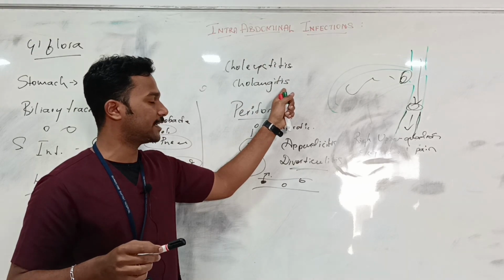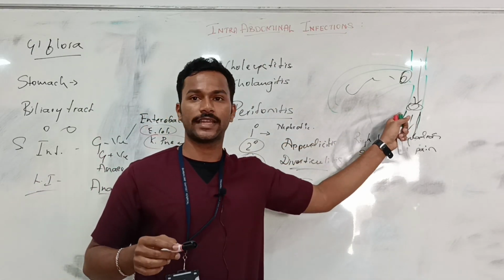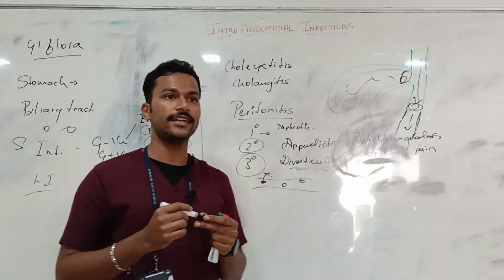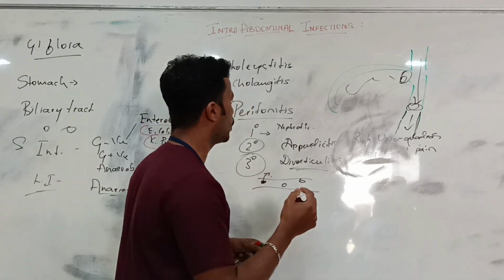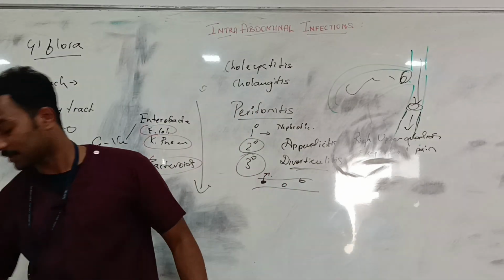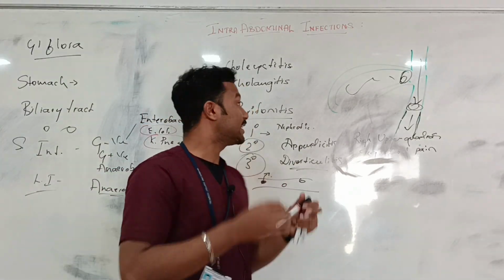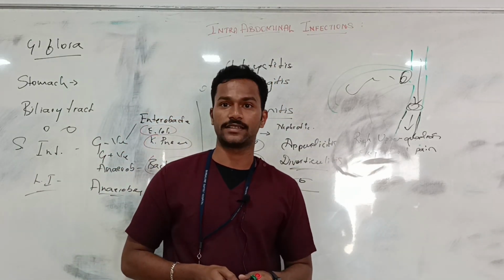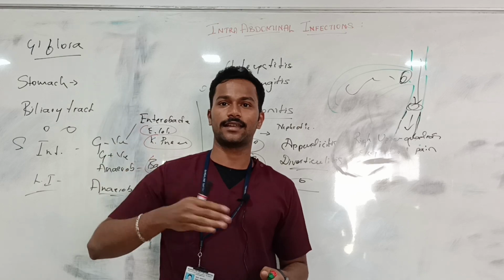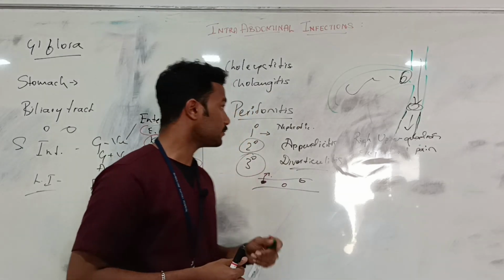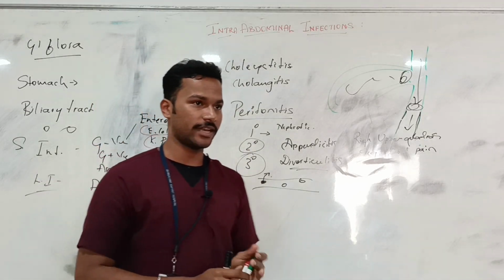So jaundice, again, is the differentiation between cholecystitis and cholangitis. In case of cholangitis, the jaundice is more, bilirubin greater than 2 mg per dL, up to greater than 6 mg per dL. In case of cholecystitis, jaundice is not very significant, there is a very slight increase in the bile. So these are the clinical manifestations.